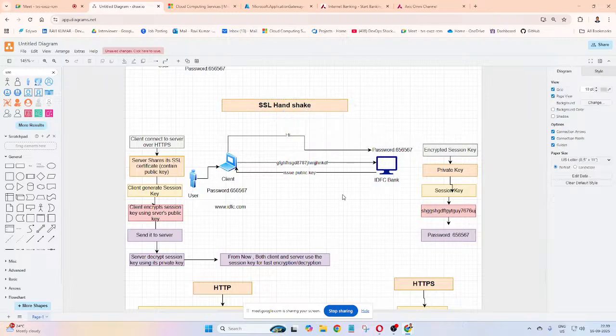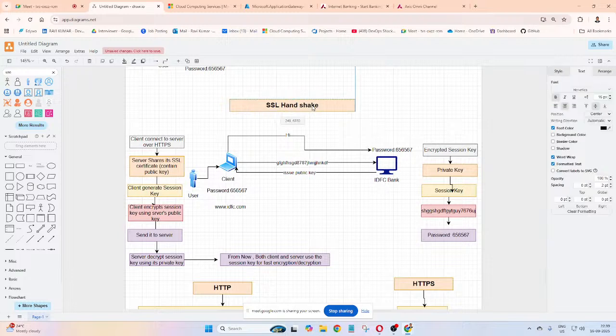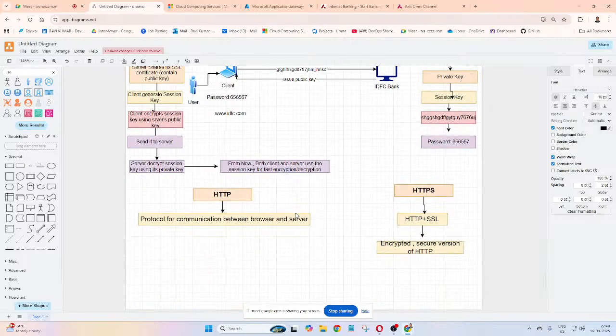Now you got it a little bit. You have to read it. This is the deepest part of HTTPS. Okay, got my point. Pavitra, are you there? Hello Pavitra, are you there? Yes, sir, I am here. So you understand this SSL handshake part? Yes, sir, I understand. Try to study at home, and you will get more clarity there.